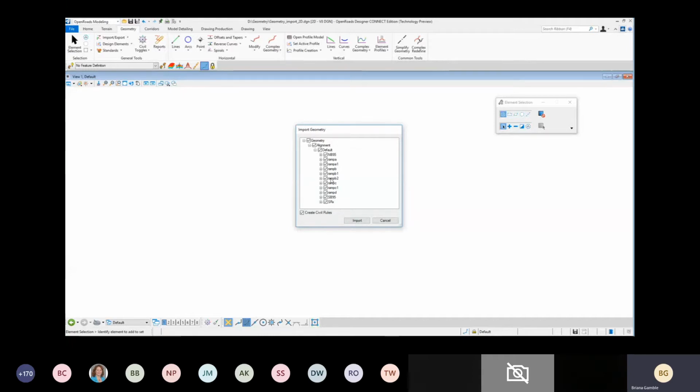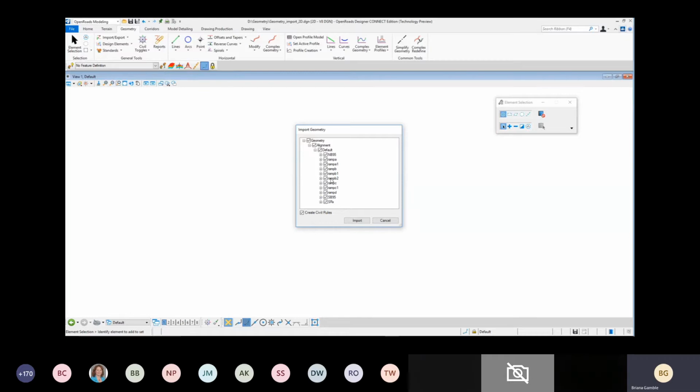And you also see here that there is a little box that says create civil rules. A best workflow is to toggle that off and then assign a feature definition, which will then assign your rules. You can import here and associate the rules based on the lines that are there, but I like to import and then assign.